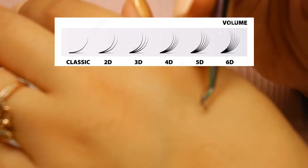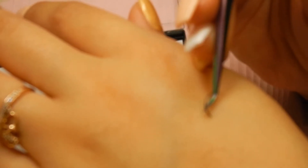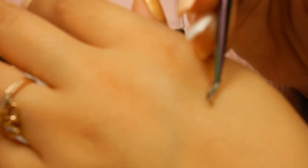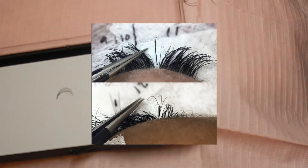There's also volume where the thickness of the lash is a 0.5 or 0.7, so they're thicker. That means you can only go from like 2d to 7d max — seven lashes being the most fanned out. And then there's also classic lashes, which is 0.10 or 0.15, and that's when you can only apply one extension to one natural lash.